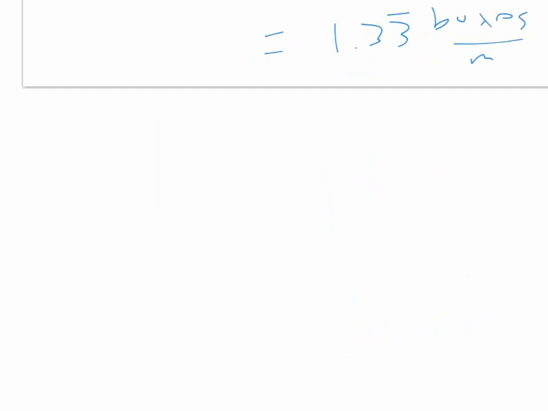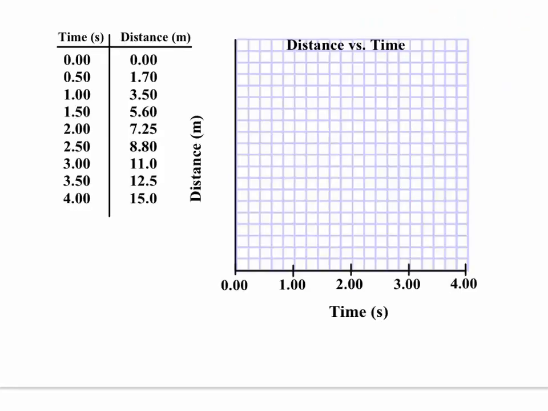So what do I do with this 1.33 boxes per meter? Well, you're going to take it and you're going to round it, okay? And when you do this rounding, when it comes to graph axes, you always have to round down for that range, or else you're going to run out of graph, okay? So for the distance values, it actually turns out to be pretty simple. You just need 1 box for every meter. So looking back at my graph, every little line on a box represents 1.00 meters.